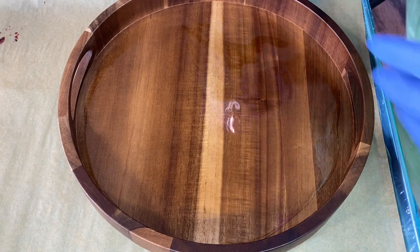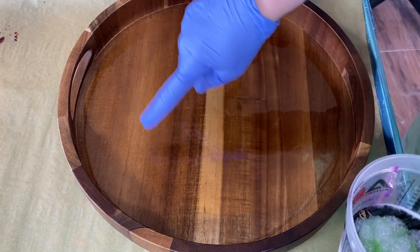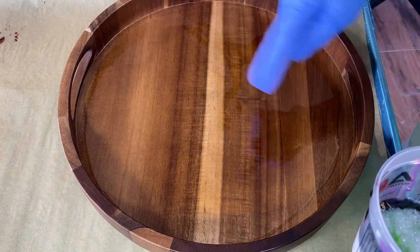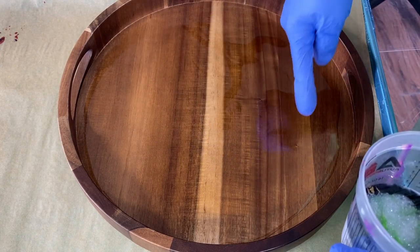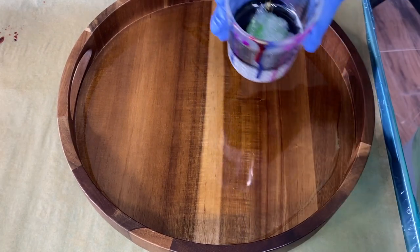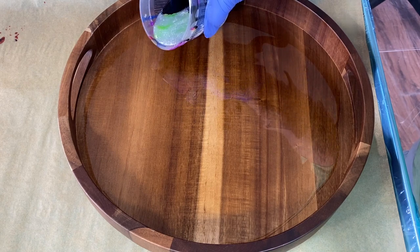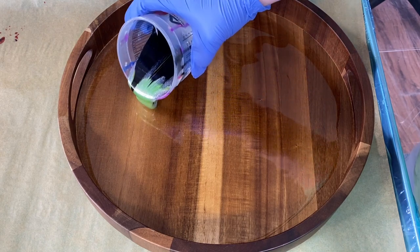Okay, let's see. A lot of times I'll do kind of a wide S. I think in this case, I'm just gonna do a big, kind of like a G. All right, and I get really, really close and pour slowly. A lot of times I'll drag my cup.